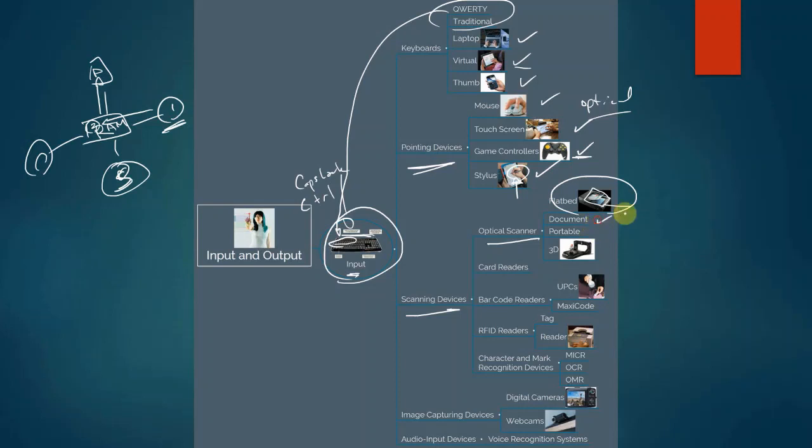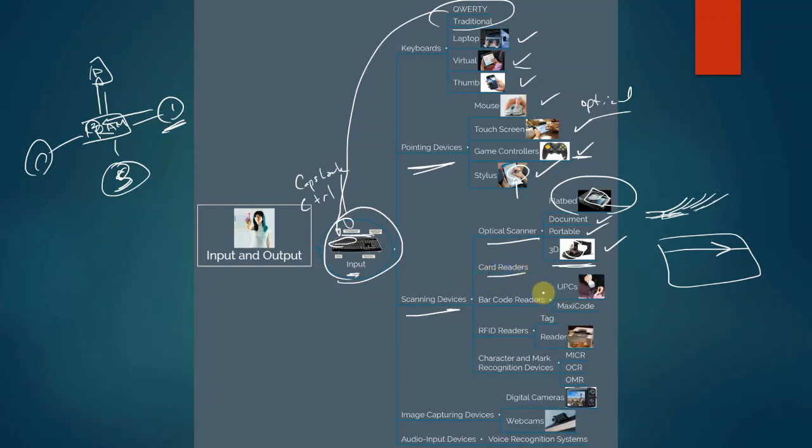You also have your document feeder scanner, where you can feed multiple sheets at the same time. In other words, you'll lay multiple sheets down, and then the machine will take one at a time and scan them in. You also have something that's portable. You can actually move it around and run it across a document. You also have 3D scanners today that can scan something that's in 3 dimensions.